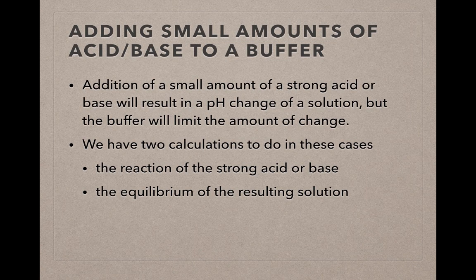Next: adding small amounts of strong acid or strong base to a buffer. Now, we talked about the purpose of a buffer, and one of the purposes of a buffer is, in fact, to resist changes in pH due to addition of a strong acid or a strong base. You will have, in fact, a slight pH change of a solution, but if you have a buffer system present in that solution, that buffer will really limit the amount of change.